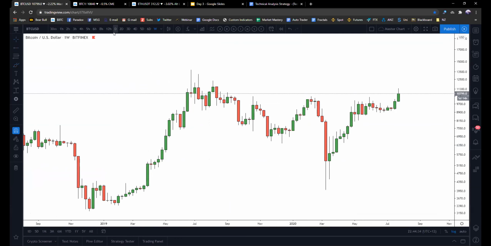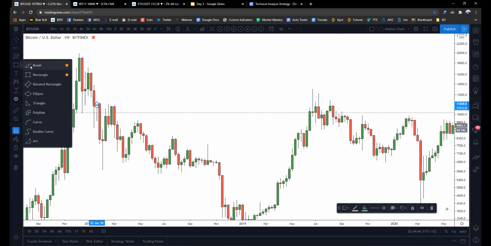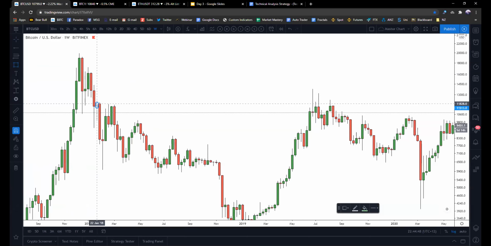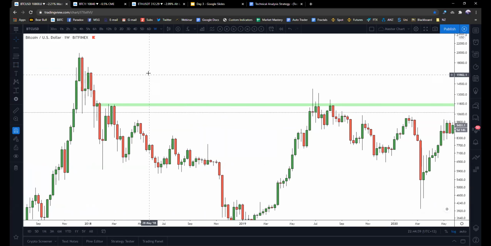You can use these on the daily as well. But the thing I want to quickly cover before we go to the daily is, for instance, this is a downtrend, right? We're in a downtrend. There's one little green candle in the middle here. So we'll grab him and take that same approach: rectangle tool, draw it from the top to the bottom, double click on the part that's highlighted, drag that to the right using the coordinates, and change it to about 500. And it instantly throws that to the right.